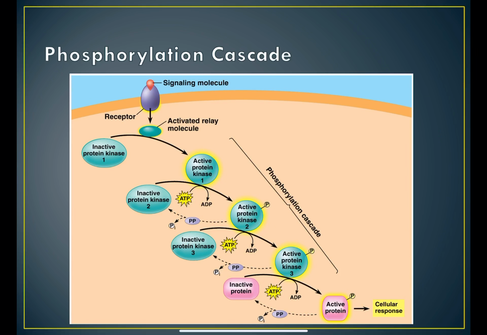All right, so here we've got a phosphorylation cascade. So in this phosphorylation cascade, we're adding phosphates, which is going to activate, in this case, these proteins. So you see here, ATP is converted to ADP. So it's lost that phosphate, okay? And then that activated this protein, okay? In this one, ATP is converted to ADP. And so that protein activated this protein, okay? And then the same thing, so on and so forth. ATP is converted to ADP. That phosphorylated that protein, which activated another protein, which went on to cause our cellular response, okay?